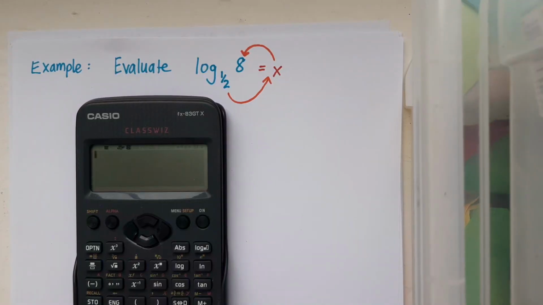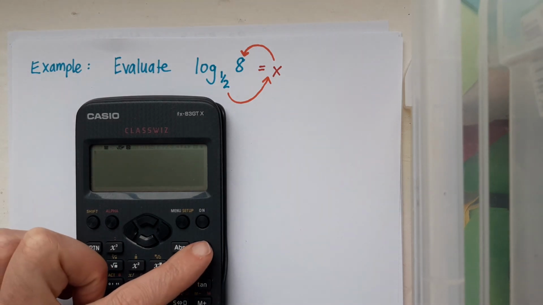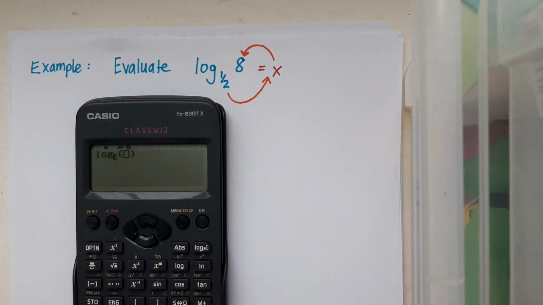It is possible to use your calculator with logs as well, although often the question will specify to do it without the calculator. If you want to do it in the calculator, let's take this example, log to the base a half of 8. You're going to press this button here, which is just directly underneath the on button. You're going to put in your half in the base, 1 over 2. You're going to arrow over, put the 8 in the brackets, press equals, and it's giving you a result of negative 3 as well. Even if the question says not to use the calculator, it can be useful to use the calculator to verify your solution.